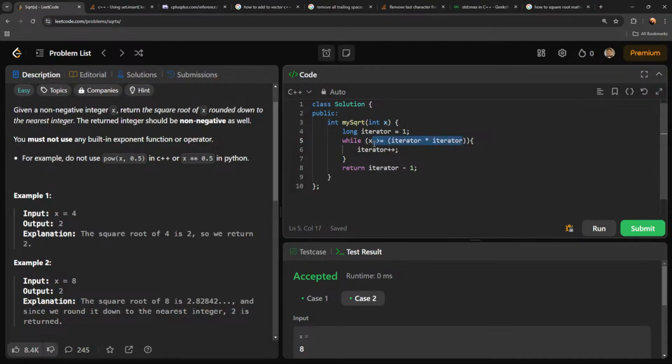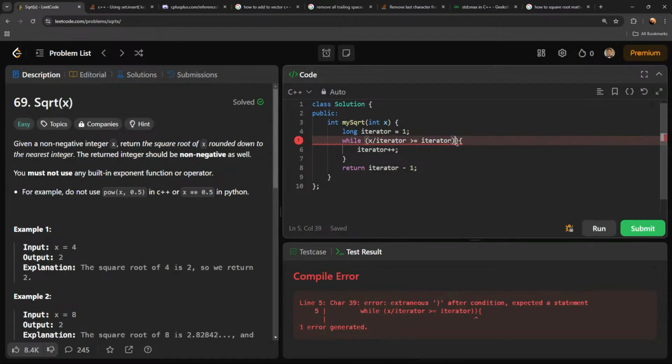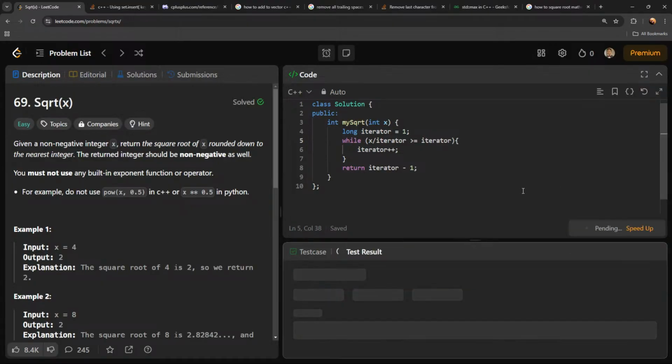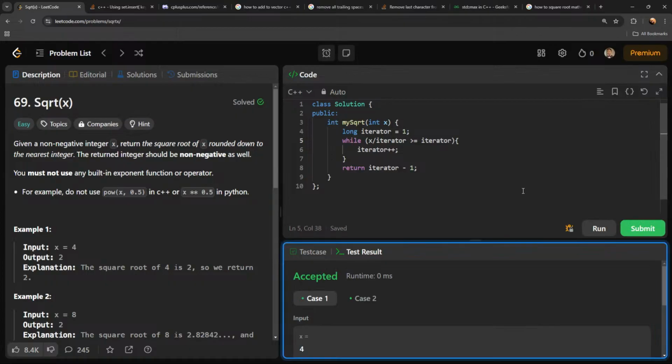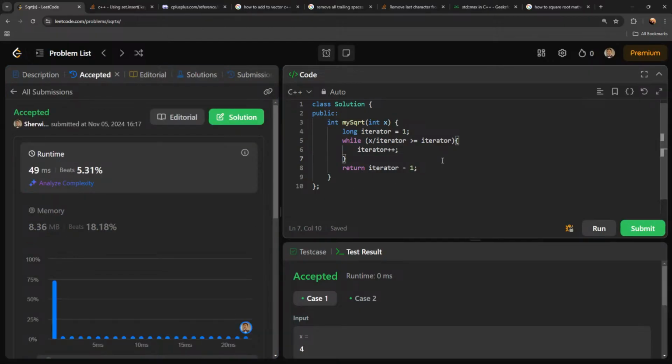Okay, so it is greater than or equal. Well, now I'm even worse than before.